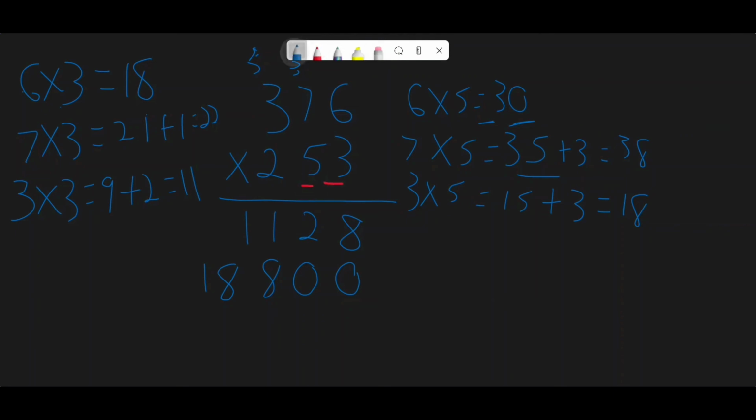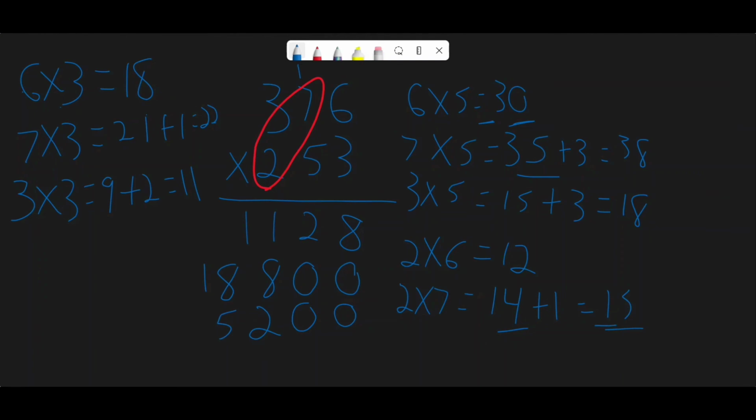So now we have both of these, so we have to put 2 zeros. Now we go. So 2 times 6 equals 12. And then again, I'm just going to erase this so it's cleaner. So the 2 comes down here. The 1 goes right there. So then 2 times 7 equals 14. So we'll take a 4 plus 1 equals 15. Take the 5, place it there. Take the 1, place it right there.